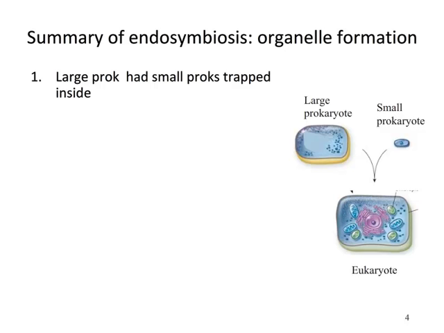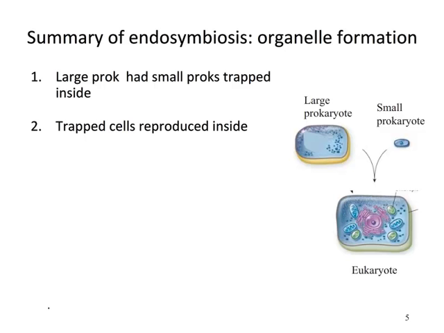And the eukaryote in the image below the little arrows joining the small and large prokaryotes is a representation of a cell in which small prokaryotes over the years have evolved to represent some of the organelles within that eukaryotic cell. And eventually these small prokaryotes trapped inside develop specialized functions of their own. And that's true today, that each type of organelle has its own specialized function.